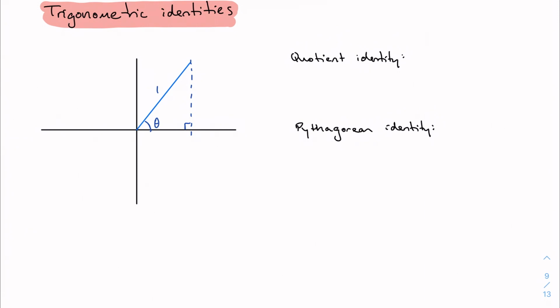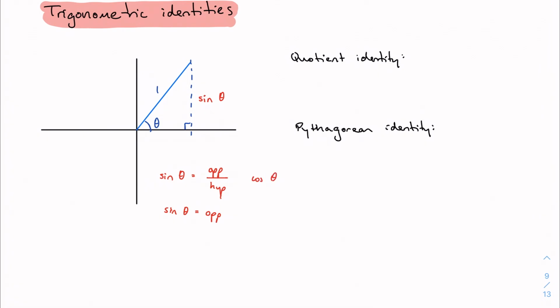If I would consider just any kind of angle here and its trig function, sine of theta would be the opposite side over the hypotenuse, right? And the hypotenuse is always 1 in the unit circle. And so it just holds up that sine of theta is exactly the opposite side length. So we're just going to call this sine of theta for now.